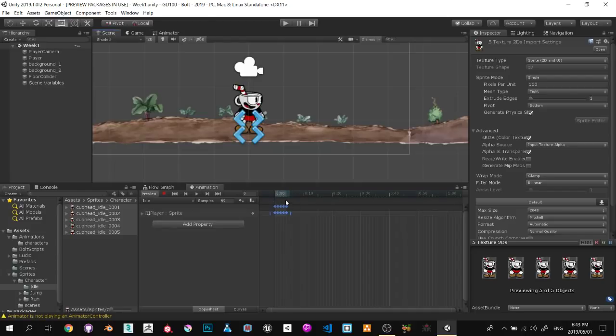Now I'm going to go back to this window so you can see it. You'll see the character idling very fast. So we're going to make it go a little slower. Now your inclination is to think that this is 5 seconds, when this 0.05 is actually 5 frames, which means this here is playing at a very fast rate. So you'll see you've got all these little diamonds. These are your keyframes. You'll see one little rectangle on the left, one rectangle on the right. When you have everything selected, those are the ways you scale up your animation or drag your animations out.